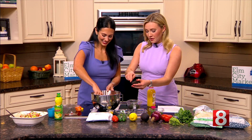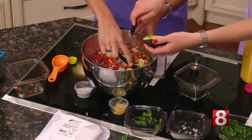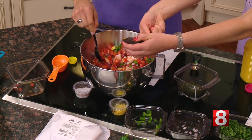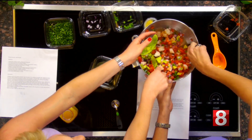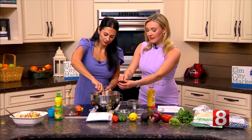They finally cut the avocado up for us, so I have the duty of scooping it out. Isn't that the worst part — getting it out of there? I have a difficult time at the grocery store seeing if they are ripe. I just squeeze them and if my finger makes a little dent, I'm like, all right, fine. I heard you can freeze avocados and they can last longer.